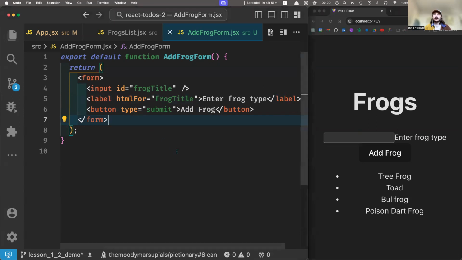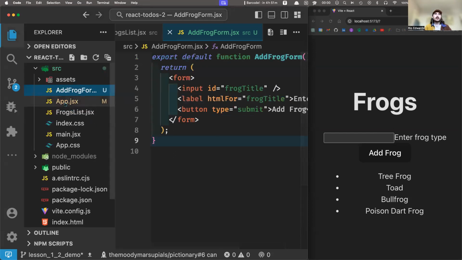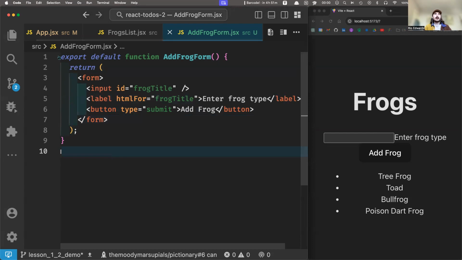It's because we haven't added the actual functionality to it yet, but I'm sure that's coming next week. But for now, this is all you need. And basically what you have just kind of been getting used to is creating your own components, exporting and importing them, and just writing JSX in general.